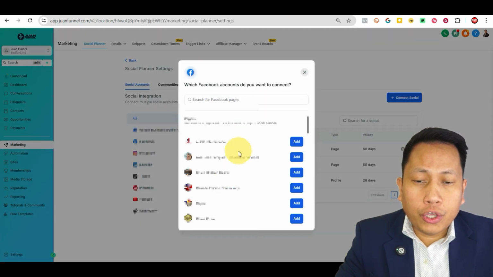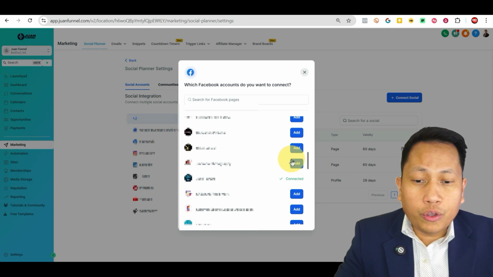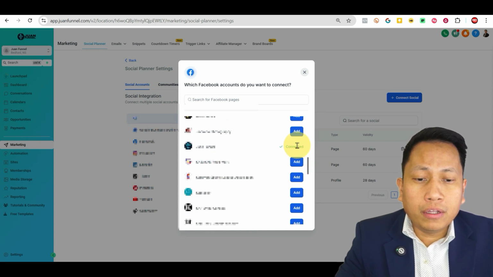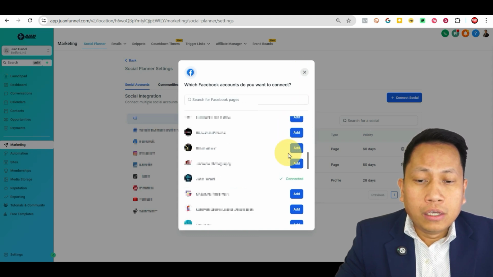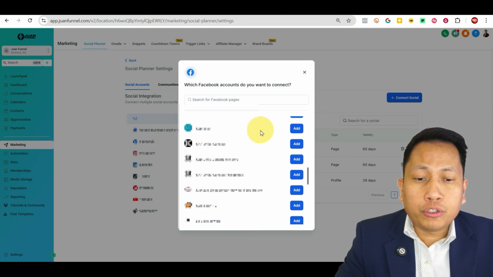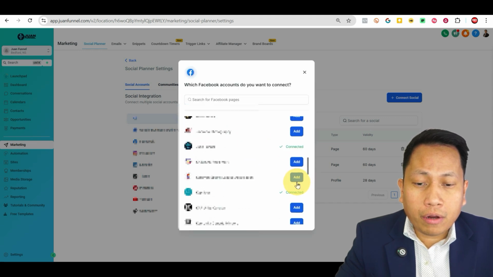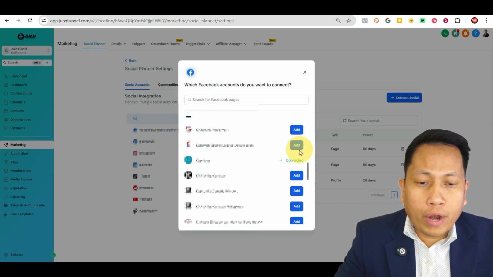and it will ask you to log into your account. Now connect the social media account that you want to connect. It says One Funnel, click add, and that's it. That's how easy it is. For demo purposes, I'm going to connect my personal account, Cap Joey. Just add this one, and you will see there Cap Joey connected.